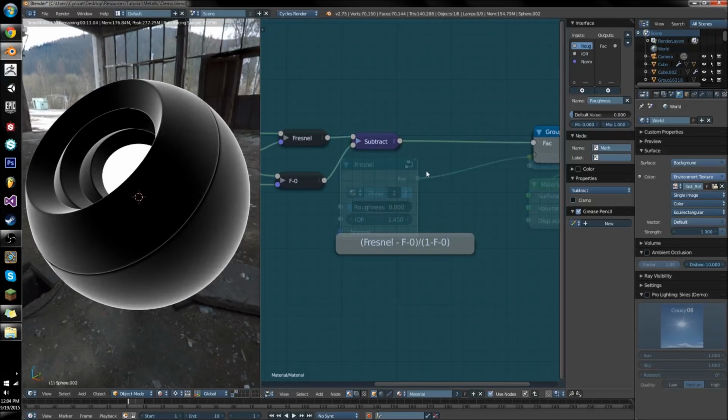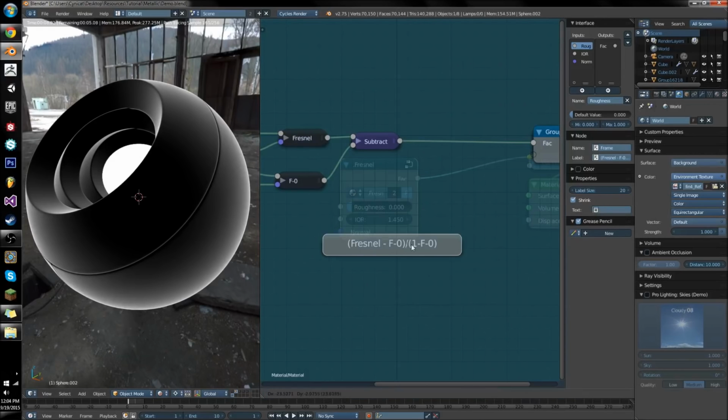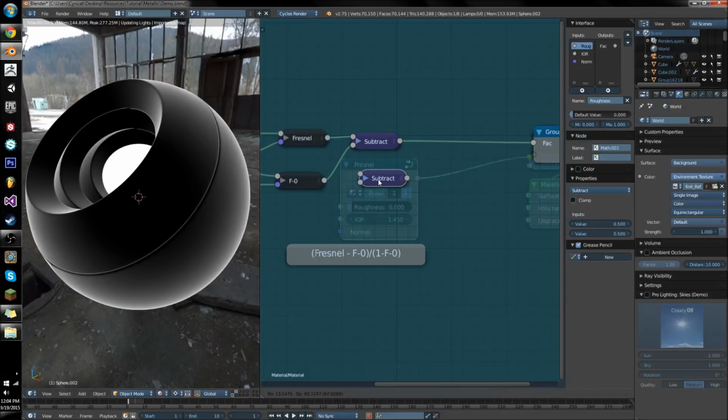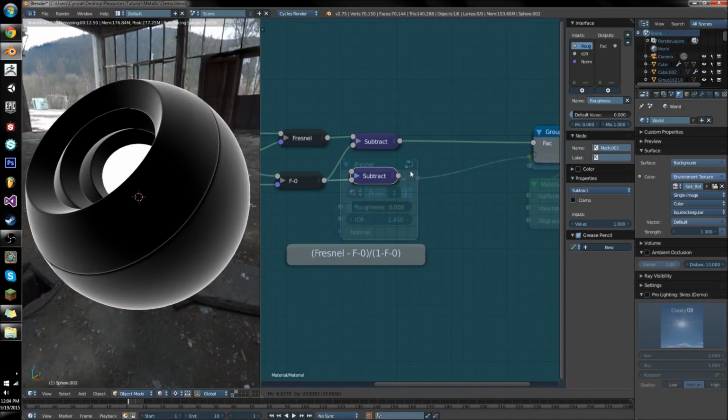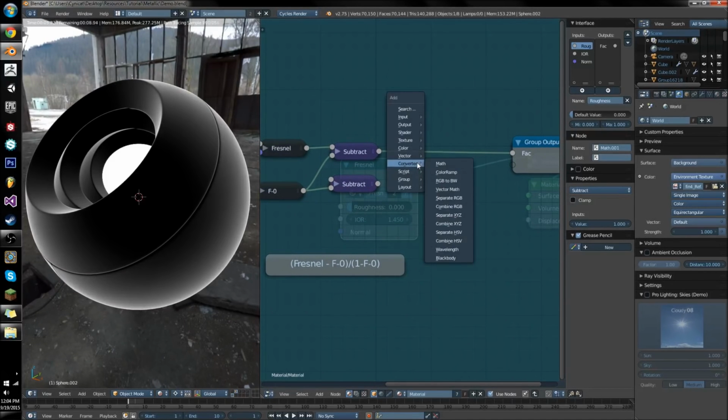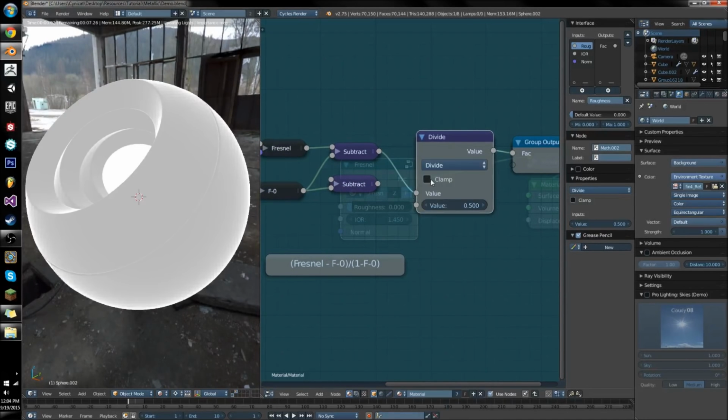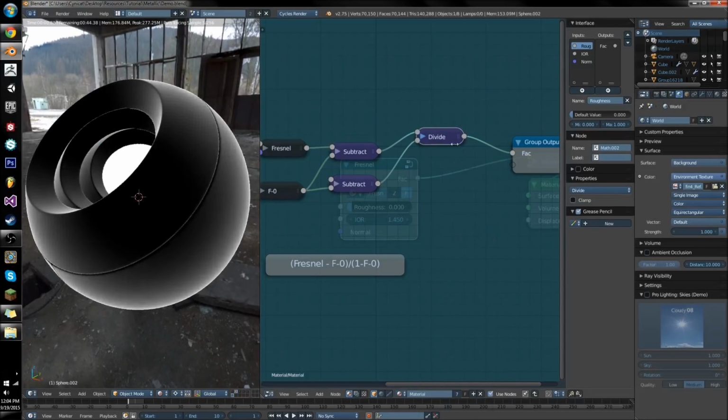And anything divided by itself is one, right? So what is this brightest reflection right now? Well, it was one before we subtracted, so now, after the subtraction, it's 1 minus F0. That's actually what we have. So let's add another subtract node, or in this case I'm just going to duplicate it, and we'll say 1 minus F0. This is also how colors are inverted, by the way, it's just 1 minus. It's a lovely little math equation. And then our final bit is divide, and divide it by itself.